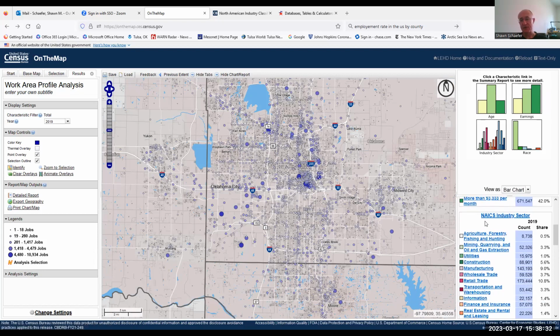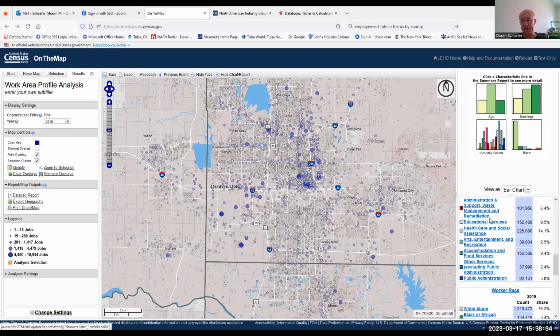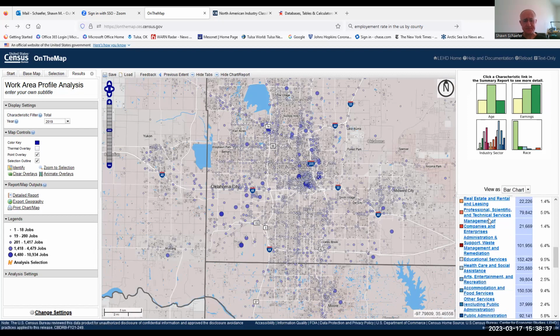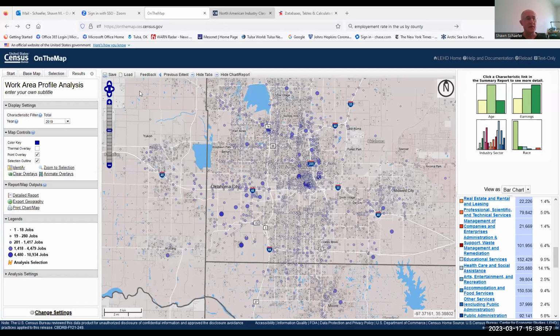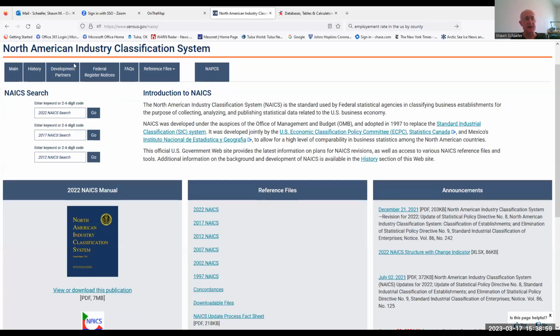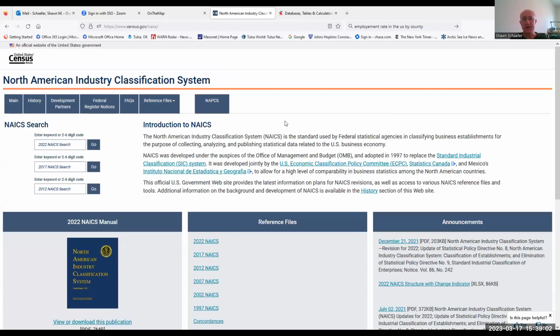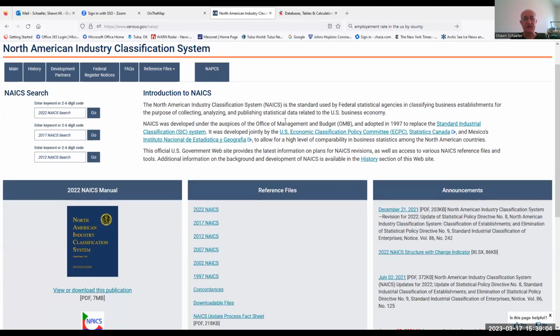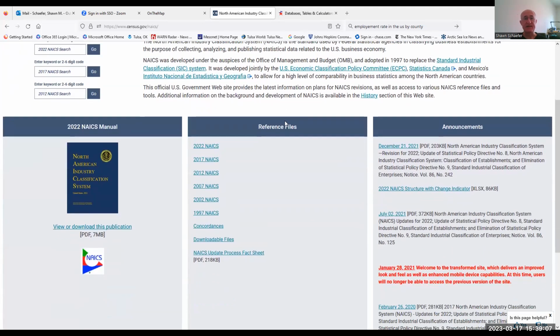And this is based on the North American Industry Classification System. I'm just going to take a brief aside here to talk about that classification system, so I just need to go back to the census site. They have this North American Industry Classification System, which is used by the federal statistical agencies for classifying business establishments.